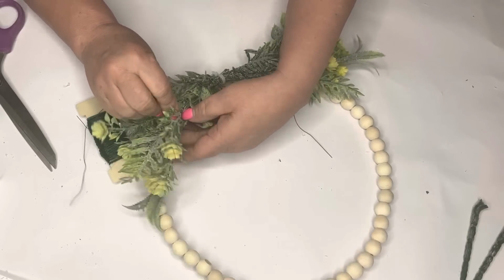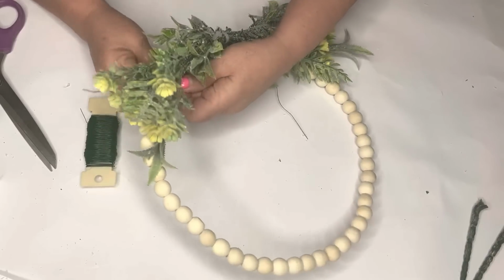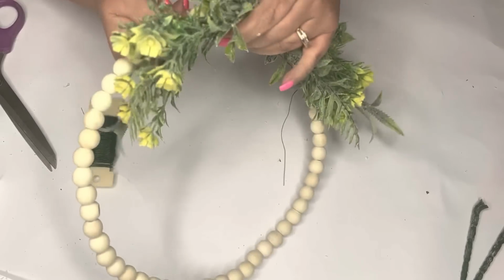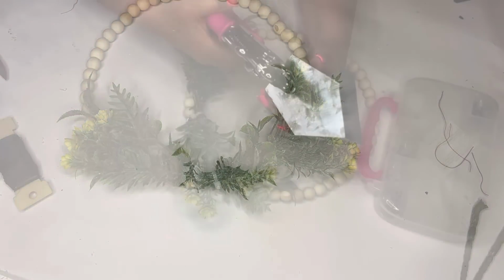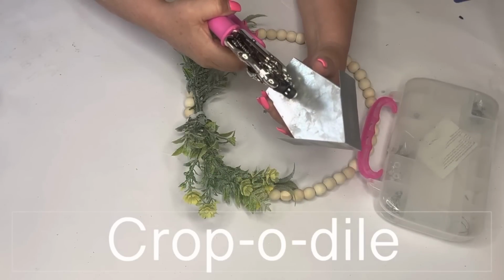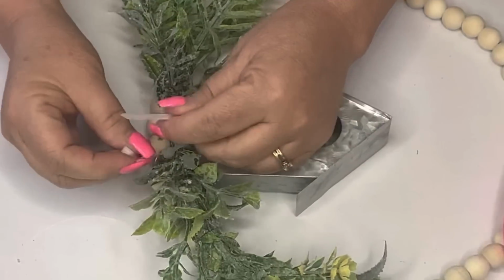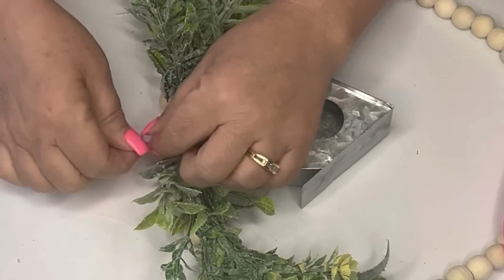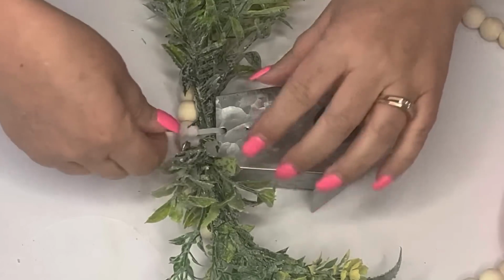And then once I get it all together, I'm going to kind of bend it to a curve so that it conforms to the curve of the wreath. And then I'll attach it to the bottom using some green paddle wire, and that way it doesn't show. And then to attach my birdhouse, I used my Crocodile to punch a couple of holes at the bottom, and then I used 2 more of those nylon zip ties, and I'll wrap those around the wreath and the greenery at the same time on the front and the back so that it would stand up straight.